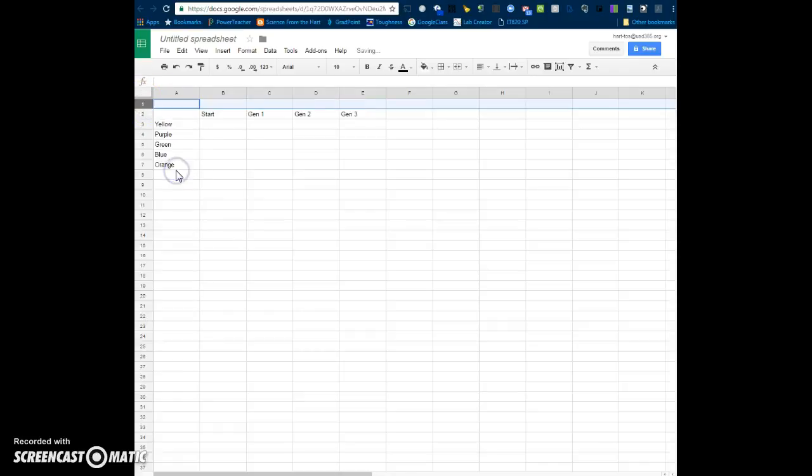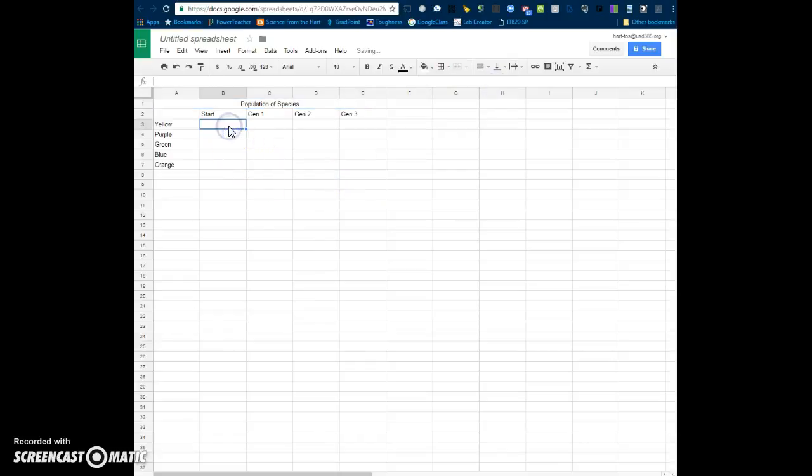So I'm going to insert a row above, and that's where I'm going to put my title, population of species. I also like to center mine. You don't have to, but we might as well get into good habits. So you take all these cells, merge them, and then you can center your text.